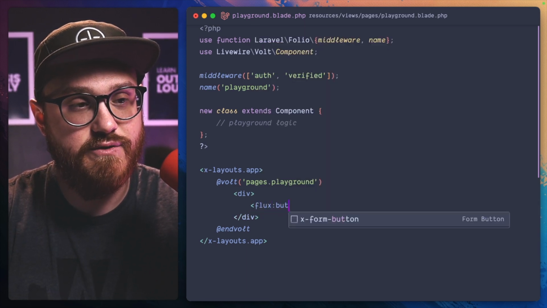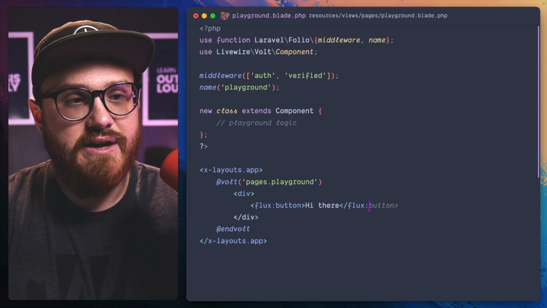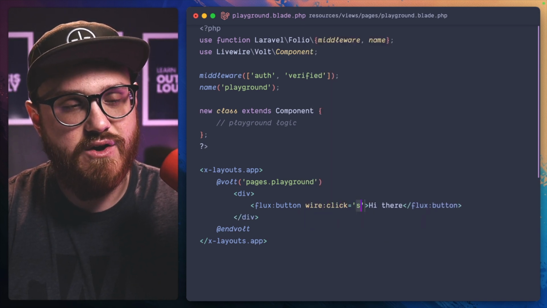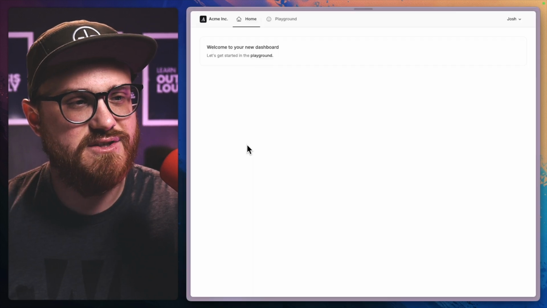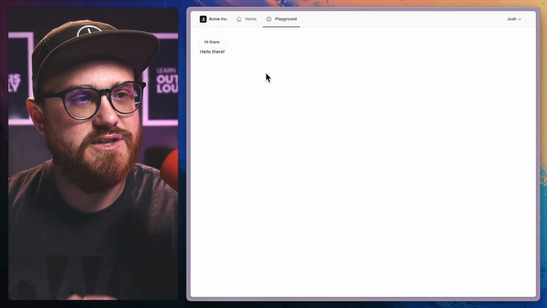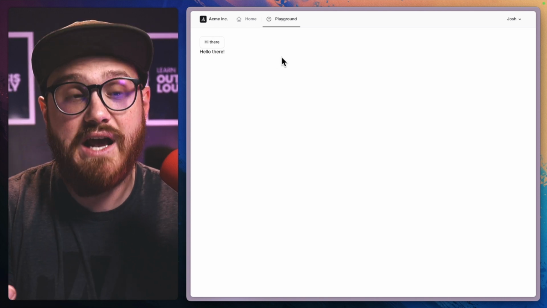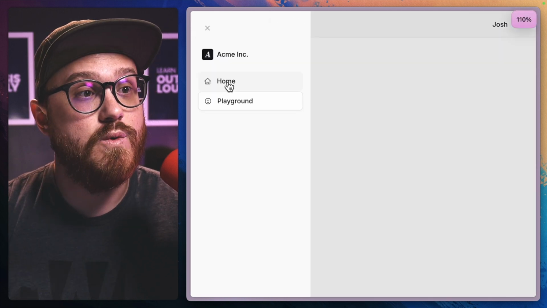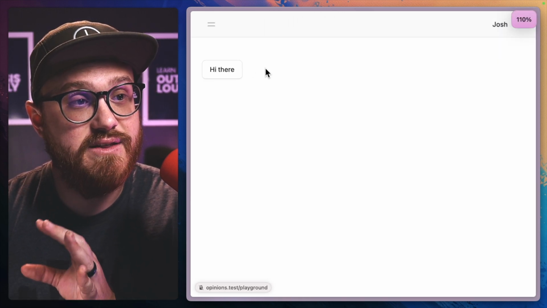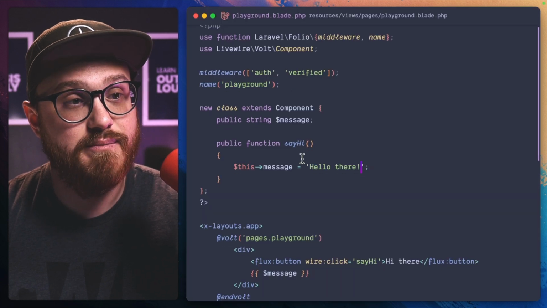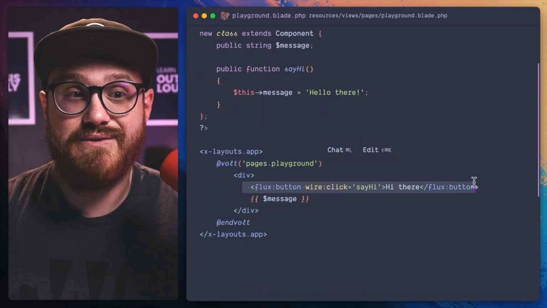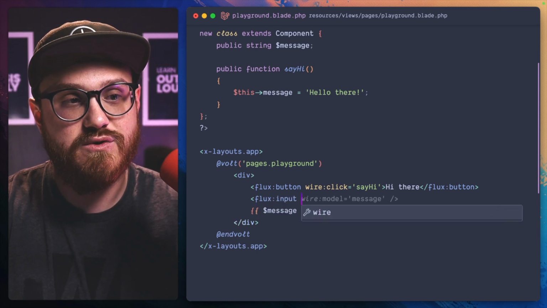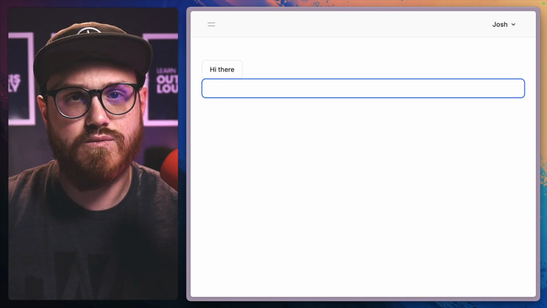For example, let's just create a new flux button and say, hi there. And right here, now I just have all of this ready to go. Say hi. And we'll just say this message is hello there. Okay, really quick, but all of a sudden we have this built out. I have a playground ready to go. And that's usually what I say within most of the videos that I do. The ability to have things like this ready to go, have a page where I can put things on it and have nice buttons out of the box and inputs and things of that nature to be able to have all this just ready for me.